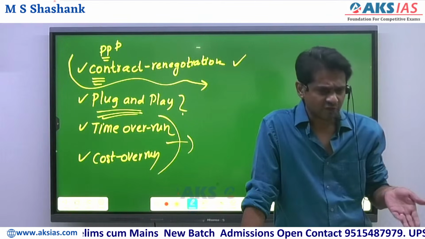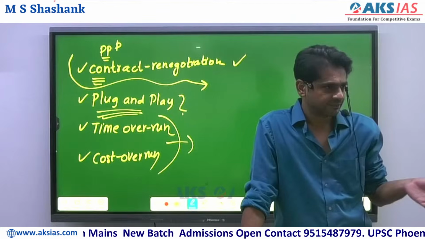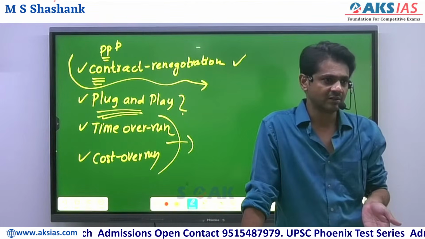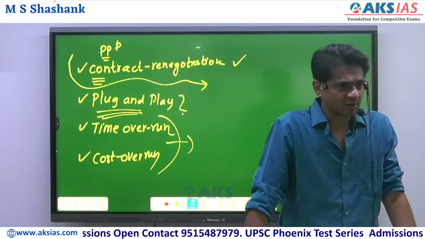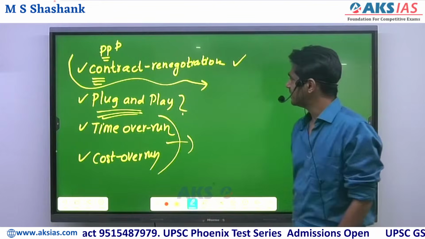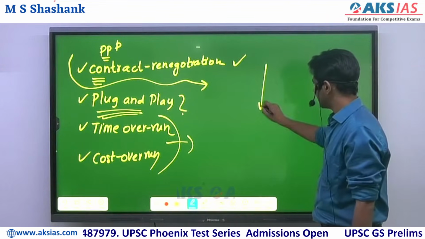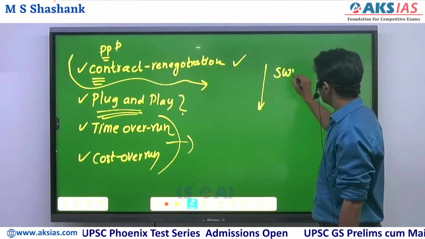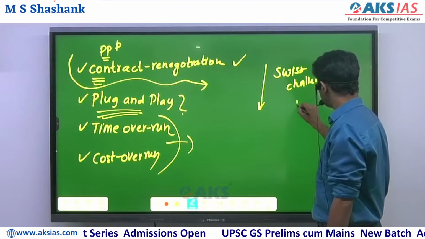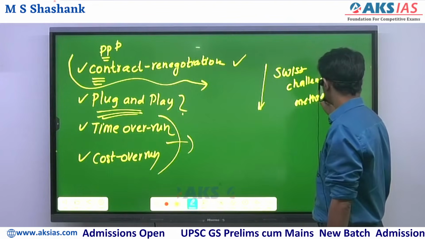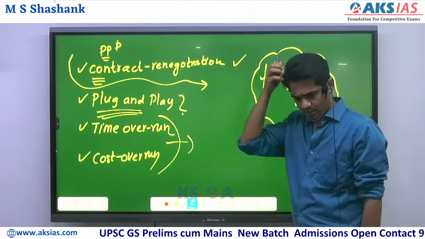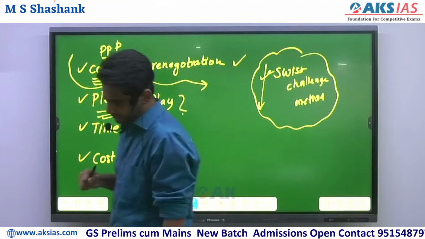We have seen right in front of our eyes, Polavaram, where it started and what the magical numbers are now. It's all because of not being able to complete projects on time, time overruns, cost overruns. That's why public private partnerships are a sore point. Also read evolving topics, like in the context of PPPs, what is the Swiss challenge method. All these are evolving in nature. In regular sessions, we will try to do a specific session on these kinds of topics. Okay, so that's it for today's session.